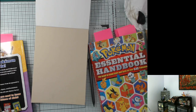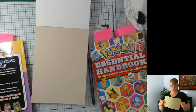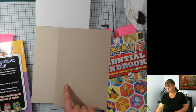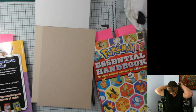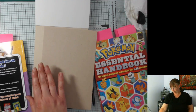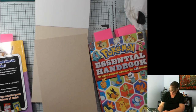So when I said about the other paper, oh my god, it's going to hide, isn't it? That's the Strathmore, really wobbly, and it is a different paper. Now, this Strathmore is meant to be A5, and the Clairefontaine's meant to be A5, but there's like a centimetre difference in length. Sorry, I've got a hair hanging around, hair behave. So, there is a difference in the colour, there's a difference in the texture and the weight. The Strathmore, I think, is normally... What's the Strathmore? Strathmore is normally... God, I don't know if I make this hard to read.